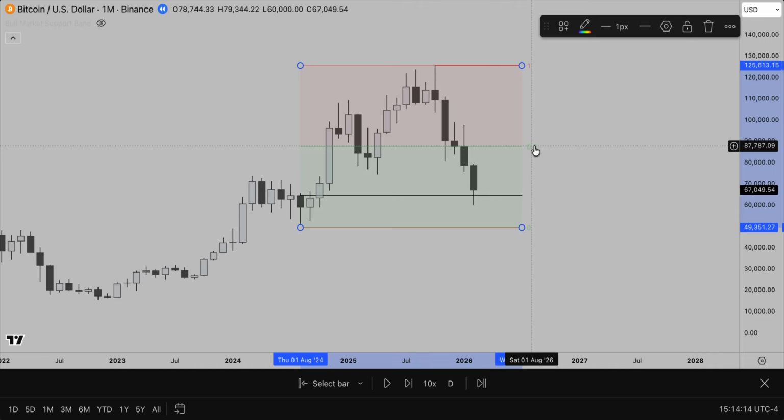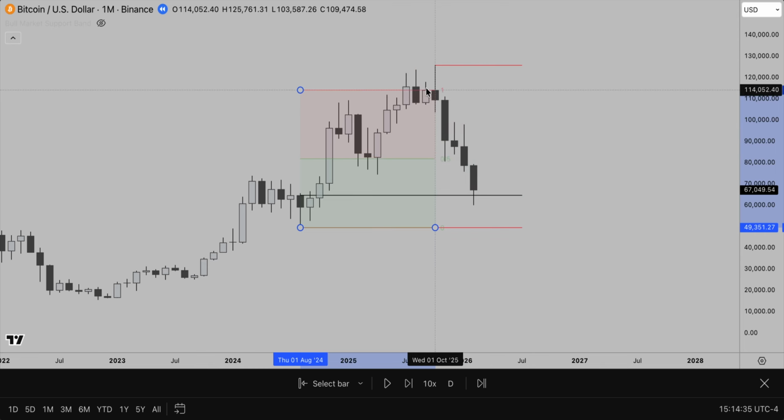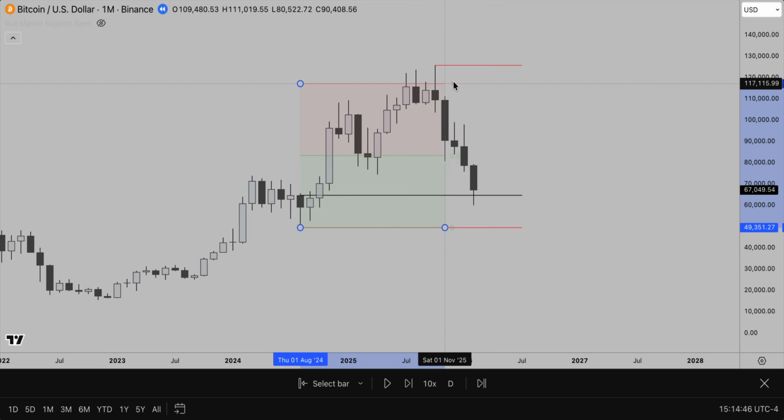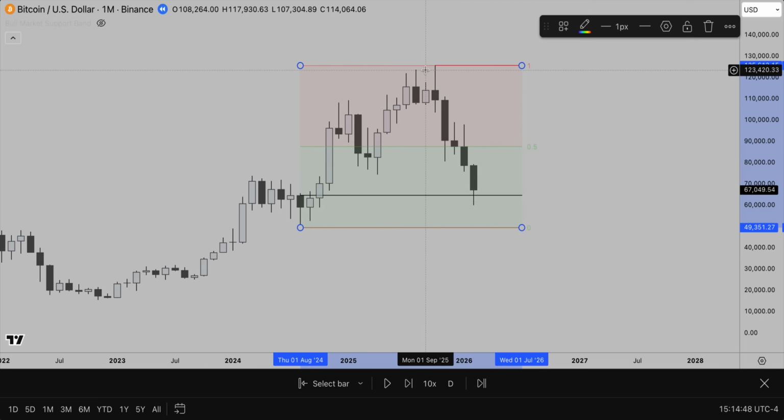Now, what we want to anticipate is when BTC has a move up like this and we have a swing low and then a swing high, what we want to see is BTC come to the green area. Now, this green area is basically your discount zone. So exactly similar to how we had this swing low down here and this swing high down here, if we mark that on, we can see BTC came into this key area down here in the green area. So now we can mark on this overall swing low to this overall swing high. BTC comes into this green area.